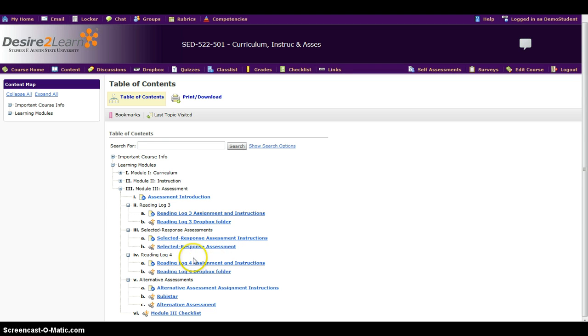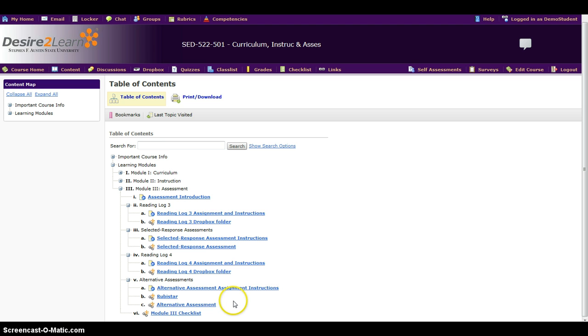And then you're going to do some more reading, and this time you're going to read a few more chapters out of Put to the Test, and these all focus on types of alternative assessment and also on developing a rubric. So the next thing you'll do after completing your reading log number 4 is to do an alternative assessment, and the instructions are here for that.